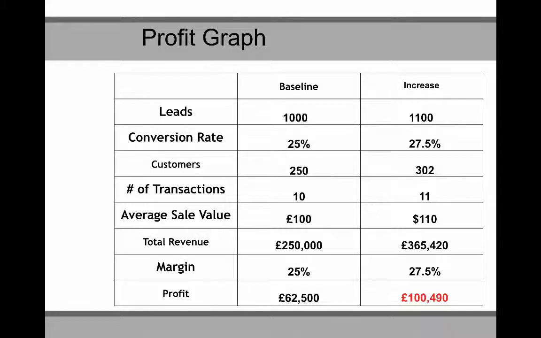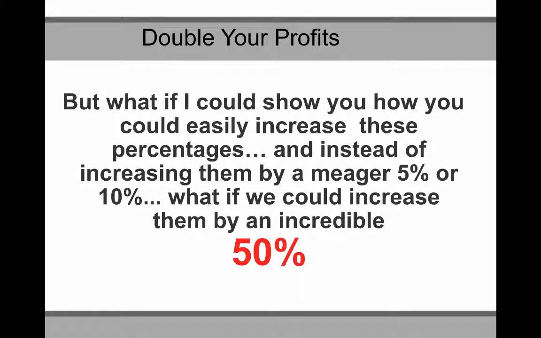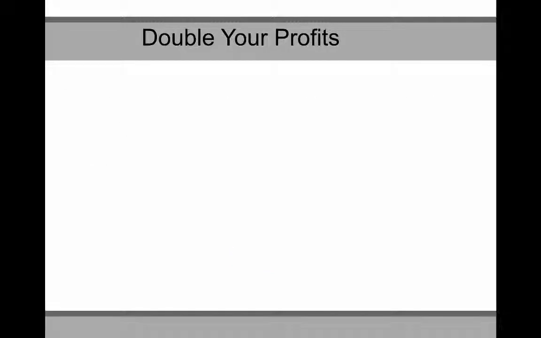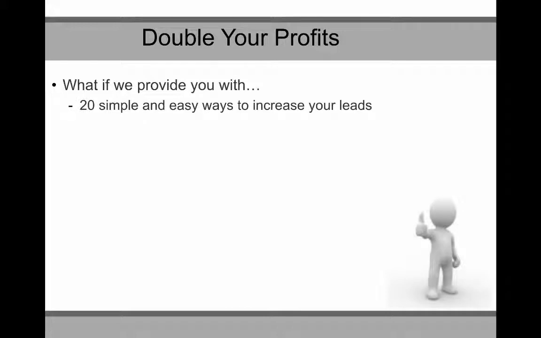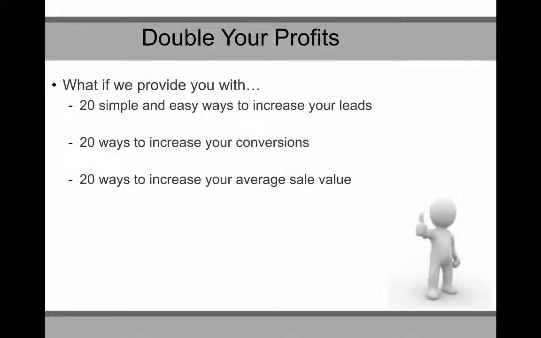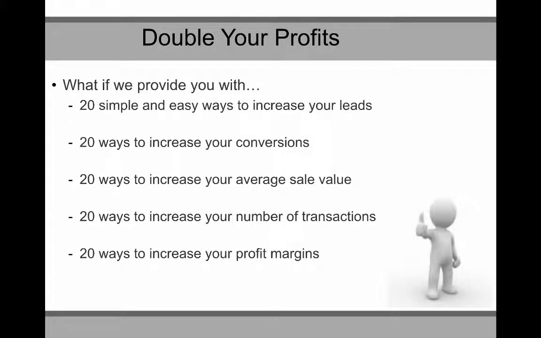Not too bad. But what if I could show you how you could easily increase these percentages, and instead of increasing them by a meagre 5 or 10%, as we did in our examples, what if we could increase them by an incredible 50%? Imagine this. What if we provided you with 20 simple and easy ways to increase your leads, and 20 ways to increase your conversions, and 20 ways to increase your average sale value, and 20 ways to increase your number of transactions, and finally 20 ways to increase your profit margins?